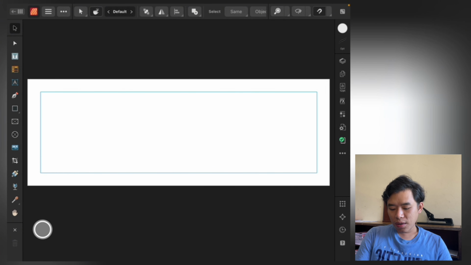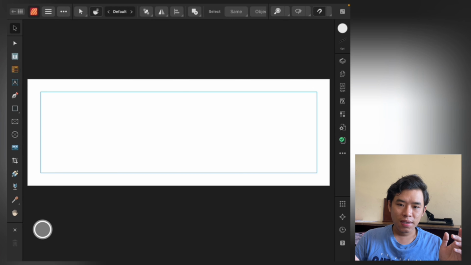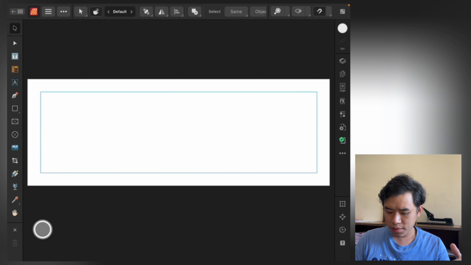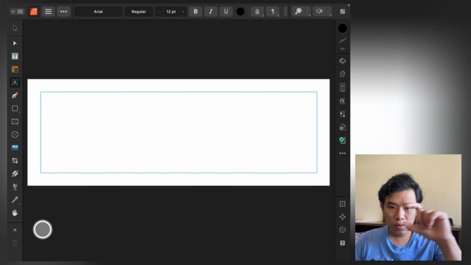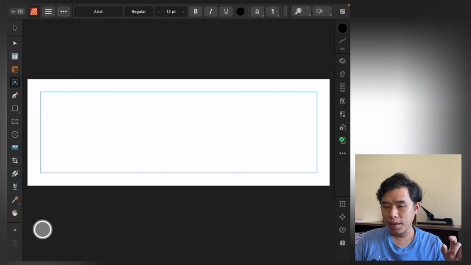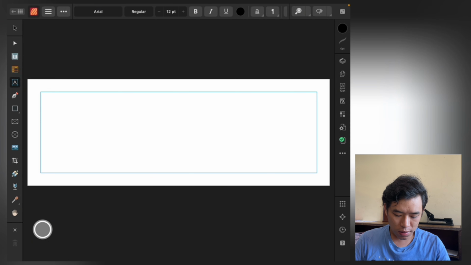Congratulations. So now lots of tools. On your left side there's the tools, on your right side it's the properties. Remember, right side is properties, left side is tools, and on the top it's also like a property panel. When you select different tools, they have different properties, which will show on the top bar. And when you want to access more than that, on the right side these are the tools.